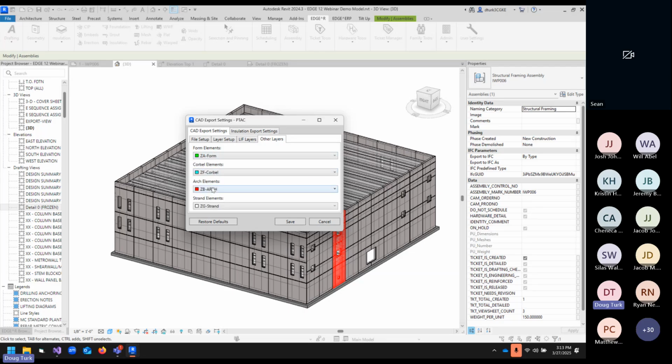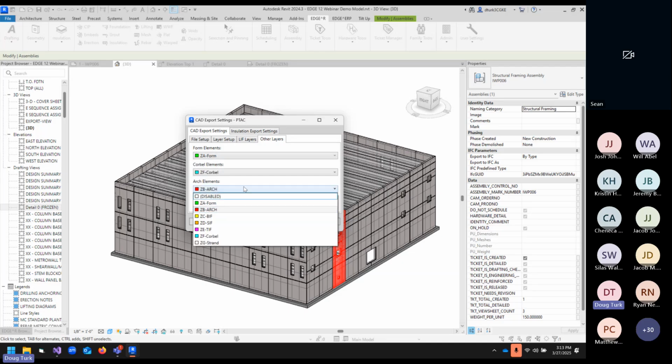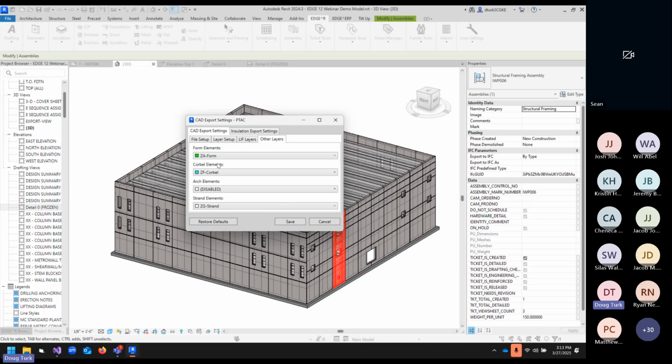So this is where the new features start coming in. Before, you couldn't turn off any one layer. You couldn't really configure what was going to happen. It was going to send all of these things to their respective layers. Now it's a little bit different. You can go in and say, well, I don't want to see architectural elements. Maybe I don't necessarily care about my corbels, but I want to see TIF, BIF, SIF, and form, right? So I can go in and disable those things. Or if for whatever reason I want to see my corbels at the form layer and merge these two together, you could do that as well. I'm not going to for this example, but you could do that.